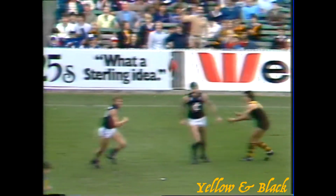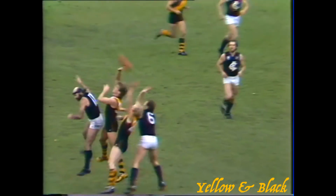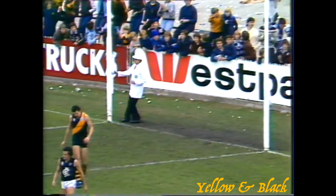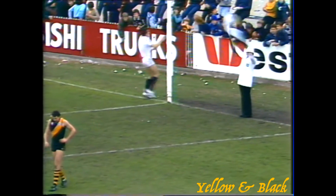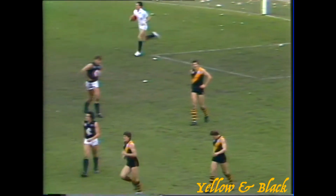It was a mark or a free kick. The umpire, not sure what he played there, but still Lee's got the ball, and he's been a power of strength. He kicks towards Jess. Jess over the back of the pack. Here's the pace. Oh, great pace by Ablett into the open goal. He goes, Jeffrey Ablett, and it's a goal. First goal to Jeff Ablett, and Richmond have retaliated. Richmond now 11 goals 9, 75. Carlton 4 goals 8, 32 on 7's big lead.